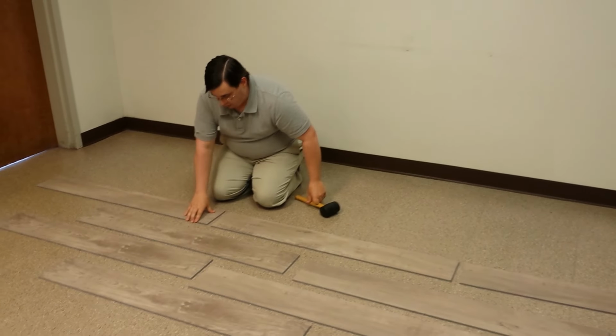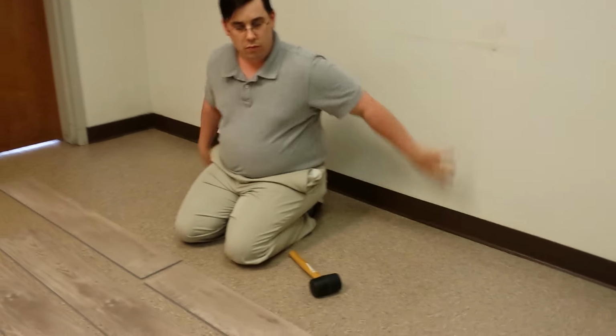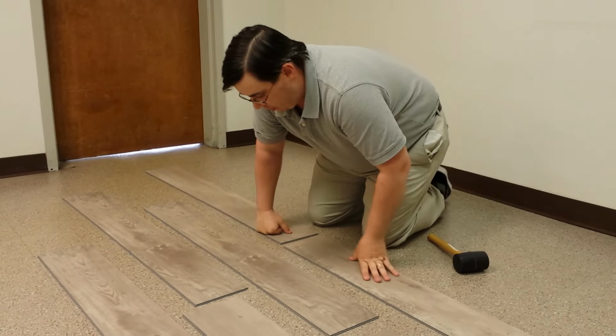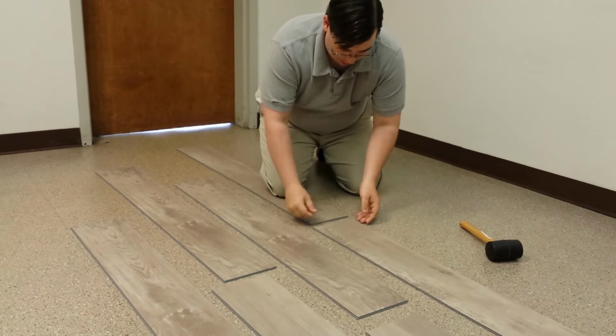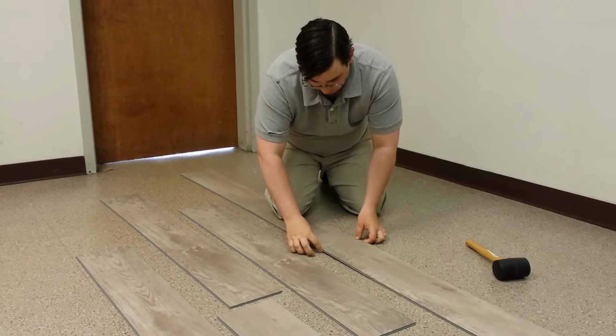Alright, now we got everything all laid out here on our installation to get started. I'm not starting against the wall. We'll move it back once we get stuff situated on our planks. But to get started, this is one of your drop and lock type installations. You have to pretty much just lay your end-joint seams right here.